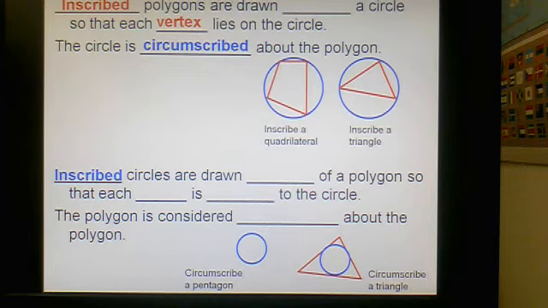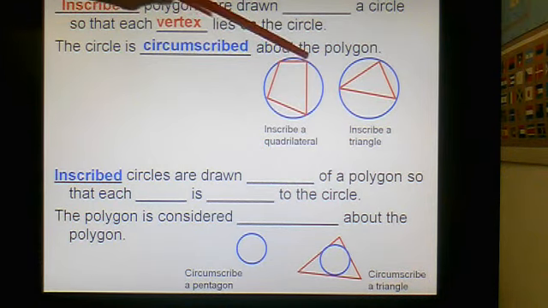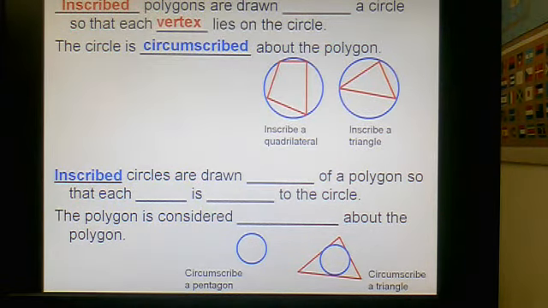So the vocab kind of makes sense. You just want to make sure you're clear on what you're actually drawing on your paper. I don't think I drew this for you. When you draw these, what's the new vocab word for each of these sides because of how they touch the circle? Think about your new vocab words. This one's just barely touching in one spot, barely touching in one spot, barely touching in one spot. Hopefully you realize those are tangents. And up here, when you inscribe a quadrilateral, these 4 are called chords. So you've got chords here, you've got tangents down here, because they want to just barely make contact.